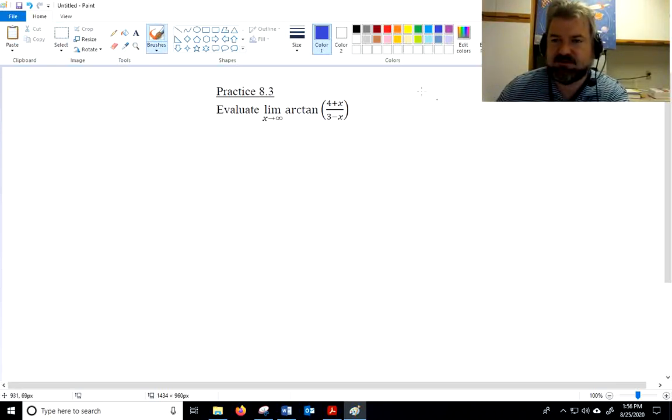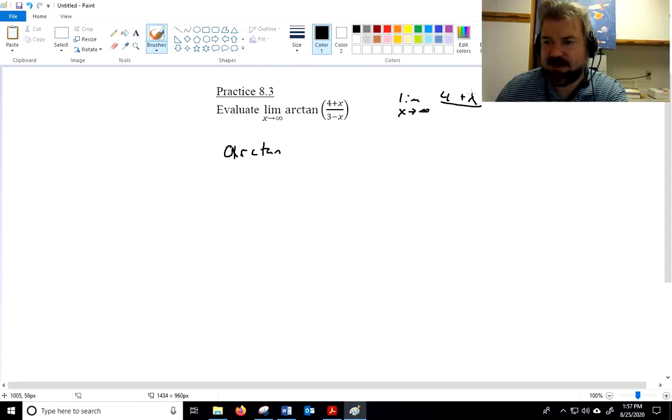All right, here we go. Oh, I pulled a fast one on you, didn't I? I wonder if you got this one. All right, so arctangent. This is a rational function, right? So if we take the limit of the inside, we know that the interior is the same degree, degree 1 over degree 1, so it's the ratio of the leading coefficients, which is 1 over -1, which is -1. So really, this is simply the arctangent of a value approaching -1.